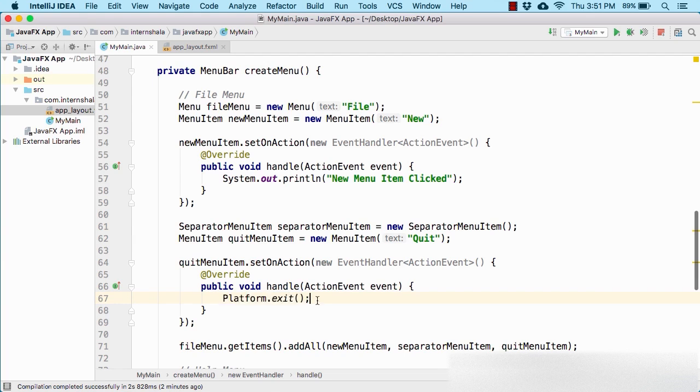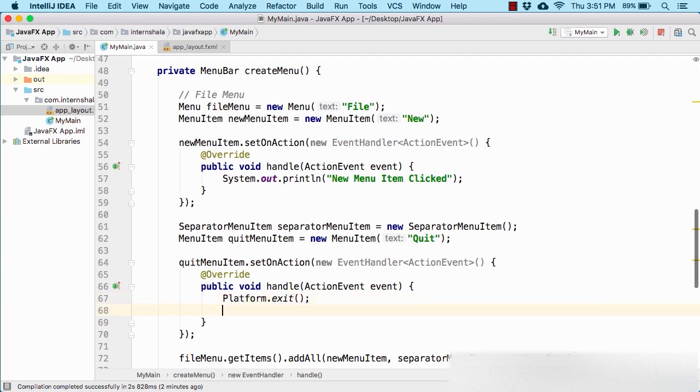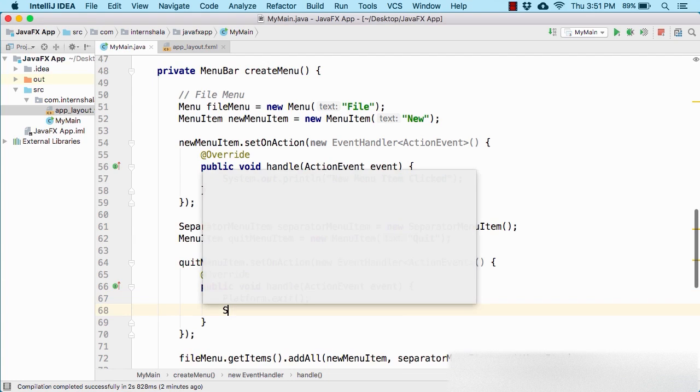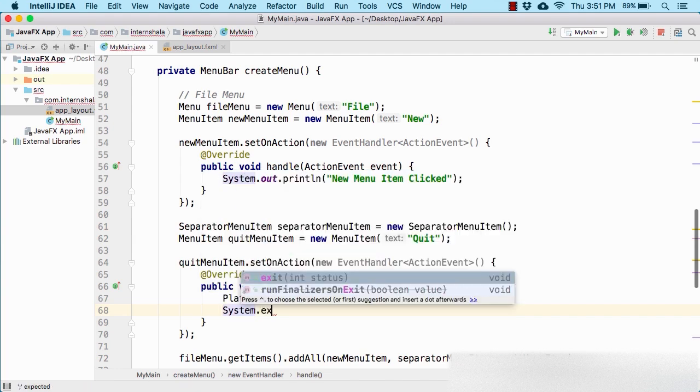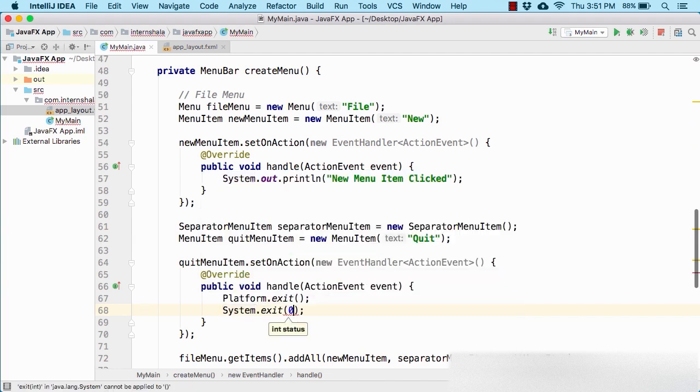And if you want to shut down the current virtual machine as well, for that you have to use System, select java.lang dot exit and pass the status as 0. So this statement will simply shut down the application and this statement will actually shut down the current virtual machine.